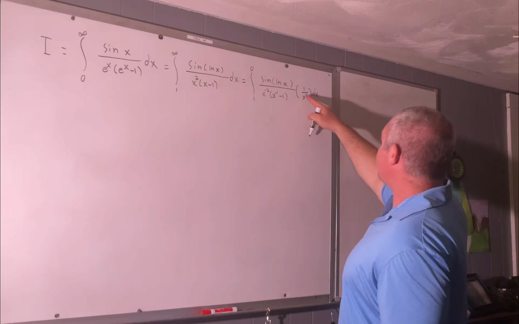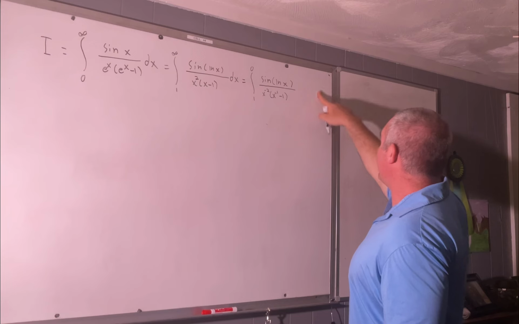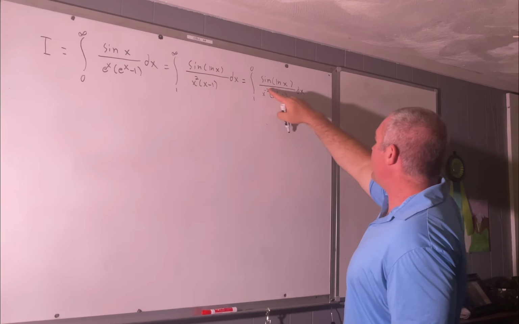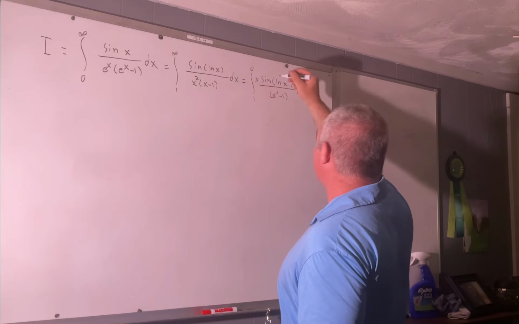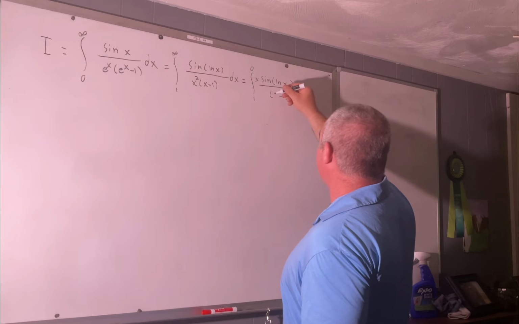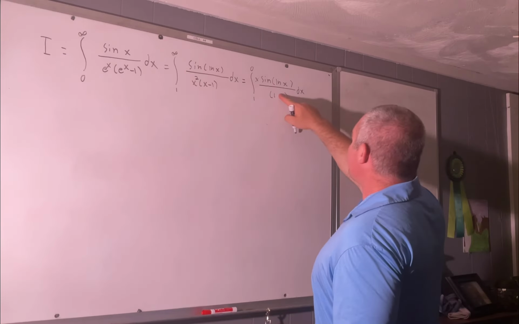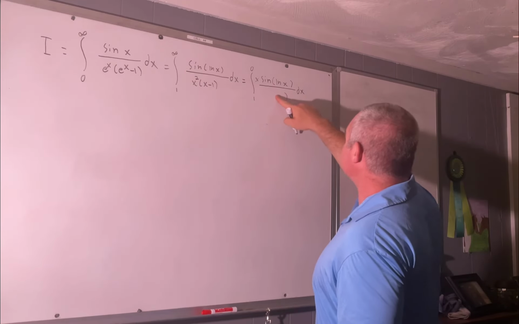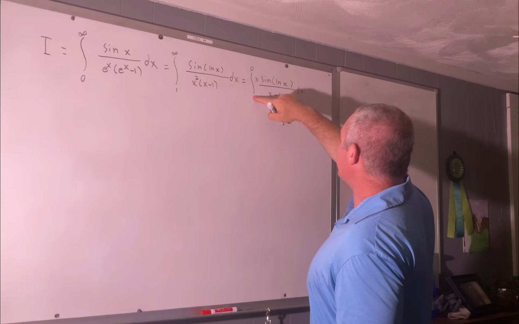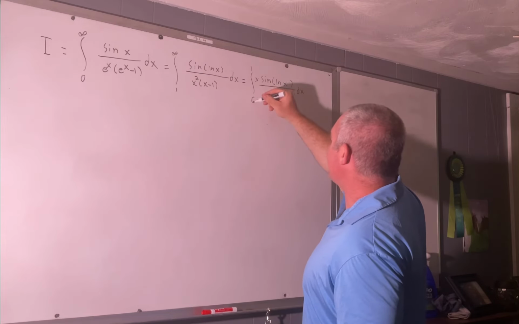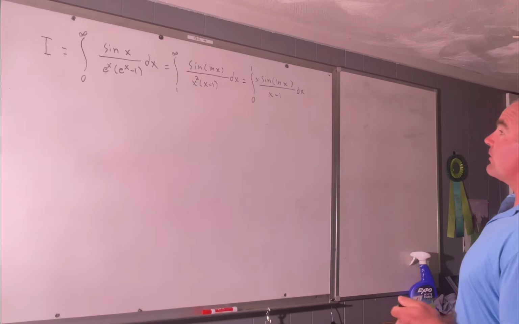Okay, we'll let this x squared cancel with this x to the negative 2. We'll multiply the top and the bottom by x. We'll switch the order of this to make it x minus 1. And now we need to switch the bounds. There we go. All right. So those are all equivalent integrals.